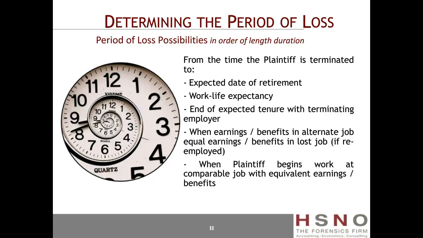It can be when earnings and benefits in their alternative post-termination job equal their earnings and benefits in the lost job, and sometimes that's a very short period. And it can be when the plaintiff begins work at a comparable job with equivalent earnings. Sometimes they may be in a lesser job, but you can make a reasonable assumption that at some point as they work their way up a ladder, they may recover their past loss.